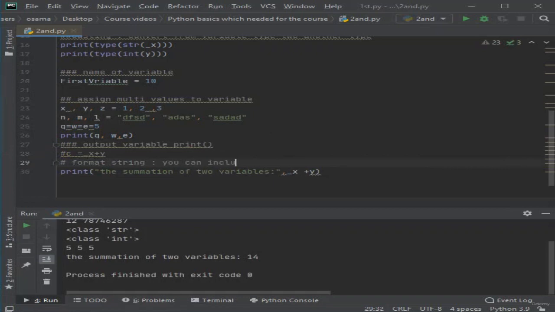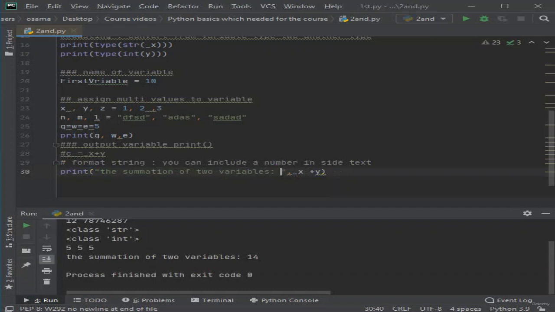Format string mean you can include a number inside text. How we can do this? Let's see.